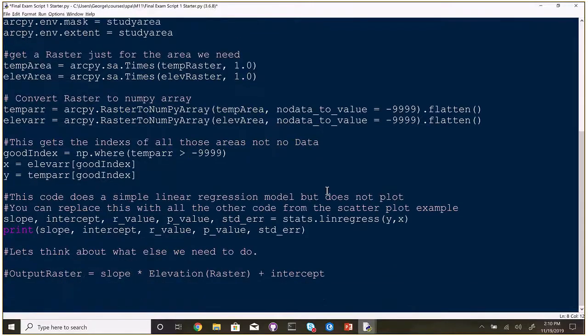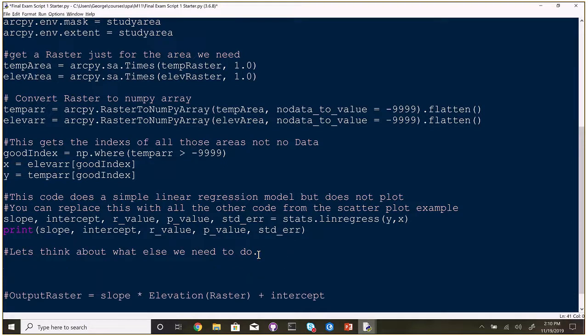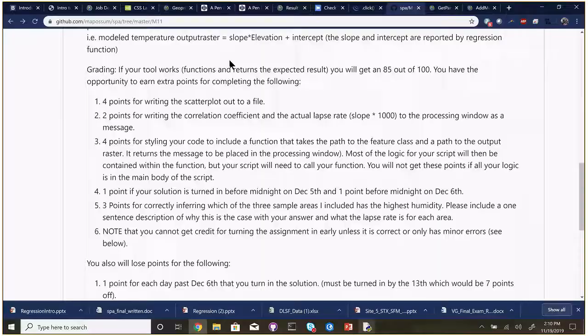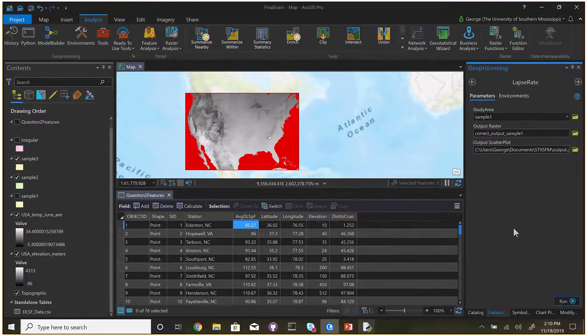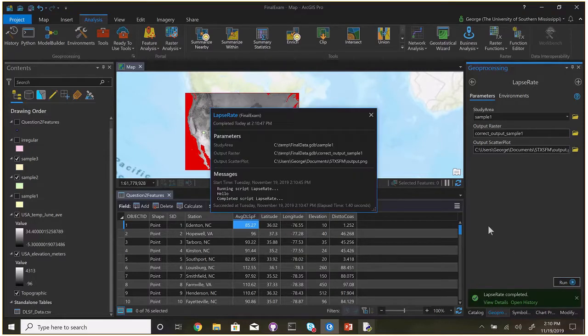So here's the starter for exam 1. If I did arcpy.AddMessage, right, now it says hello.